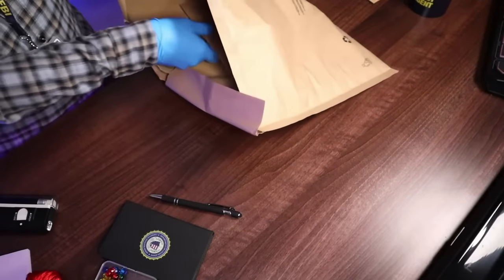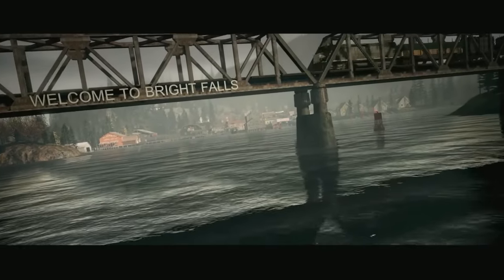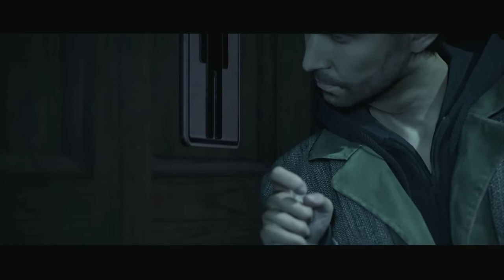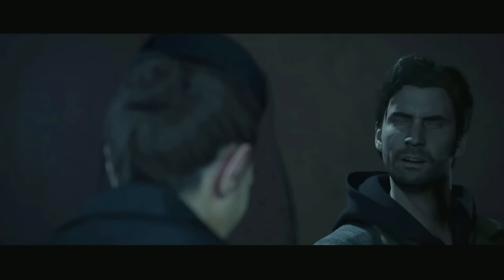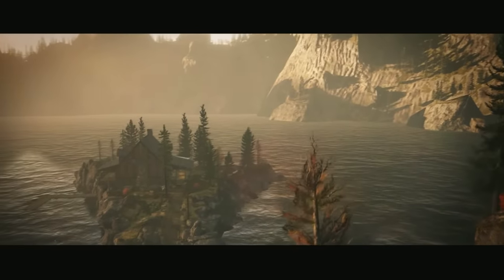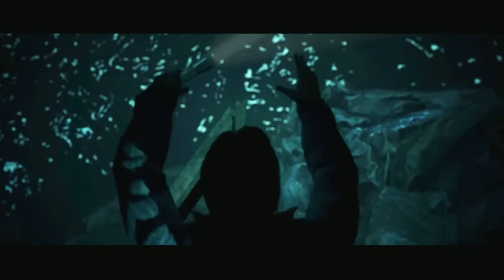So she said, we've got an evidence thing here. This was from the bed of Cauldron Lake. So if some of you remember, when Alan and Alice Wake first got to Bright Falls, they were meant to meet a local mechanic called Carl Stuckey at the O'Dea diner. And Stuckey wasn't there. I think he'd been locked in the bathroom by a mysterious veiled lady called Barbara Jagger. And instead of Stuckey giving them the key and the directions for the lodge that they were going to stay at, Barbara instead gave them the directions and the key for a cabin on Cauldron Lake, which, if any of you have seen Control, is a place of power. And the lake within it holds kind of like a mystery. And that's where Alan dived in and got trapped in the dark place. Anyway, I think my lore is up to date.